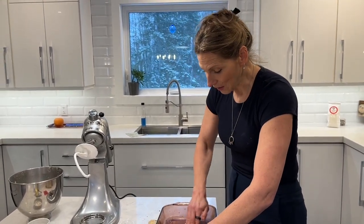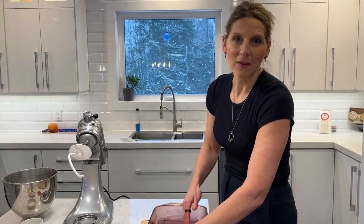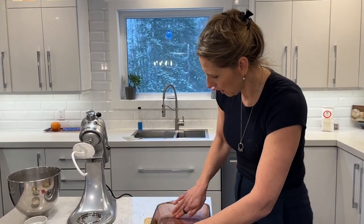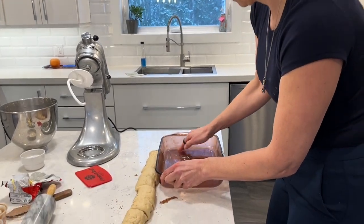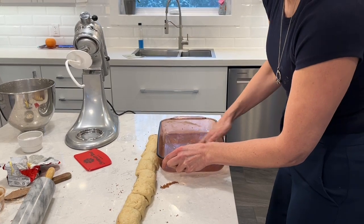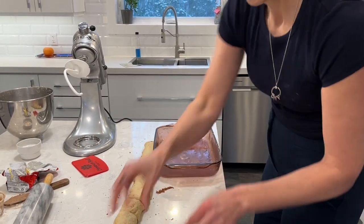Whenever you want to have cinnamon buns, you can just pull them out of the freezer and rise them the exact same way that we're rising them right now. Okay, we are done here, I think. And you are going to put them in the pan.